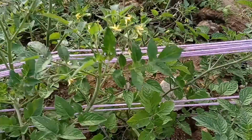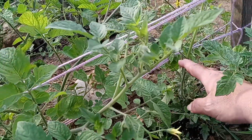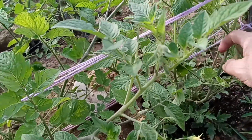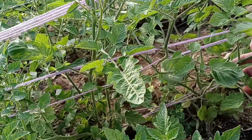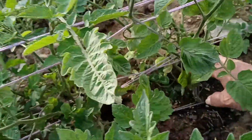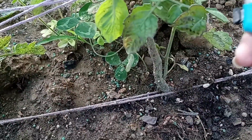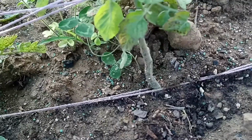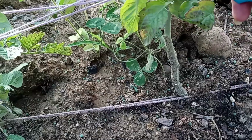And let's get down here to these tomatoes. Now this one here I'm not too worried about. This is a Roma tomato, so determinate. You do not need to prune those because they only grow so tall and produce so much fruit. Pull this over here. Let's look and see if we have, like, see this down here? We don't need all this. We need to cut this off so that we can get good airflow at the bottom of our plant. That will prevent a lot of diseases in your tomato plants.